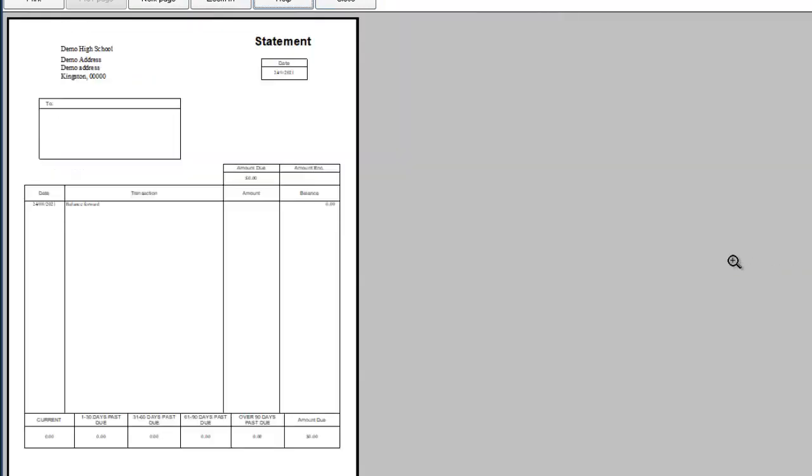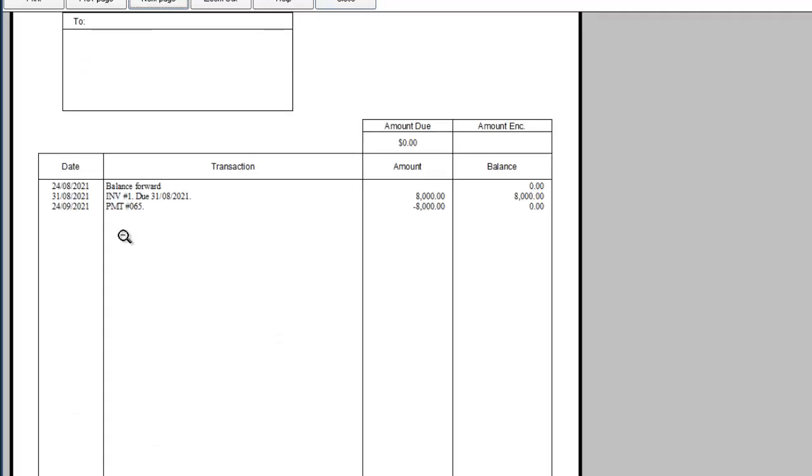Because I know for public institutions this is not so, as fees are not mandatory for public institutions. But a statement basically will show the opening balance, all the charges, all the payments, and the balance at the end of a particular period.